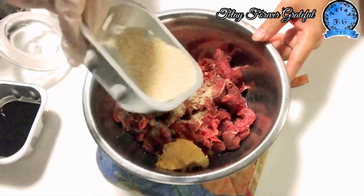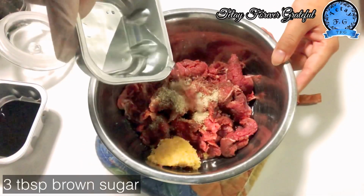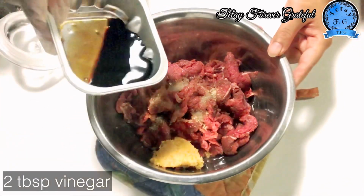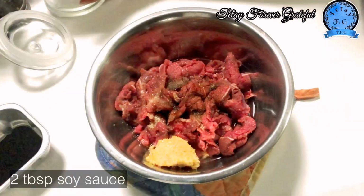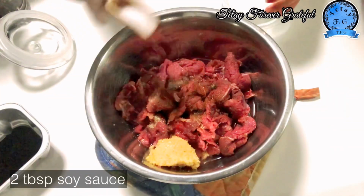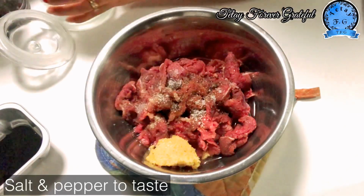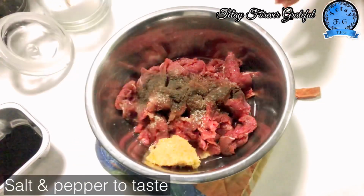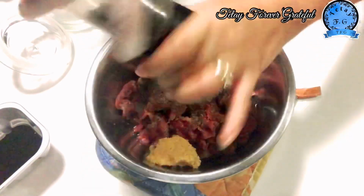You can skip this and add maybe around 2 tablespoons of brown sugar and then 2 tablespoons of vinegar and then 2 tablespoons of soy sauce and then what else? And then salt and pepper to taste. So that's it guys. Since I'm just only using maybe 1/2 kilo of beef meat. So ayan.